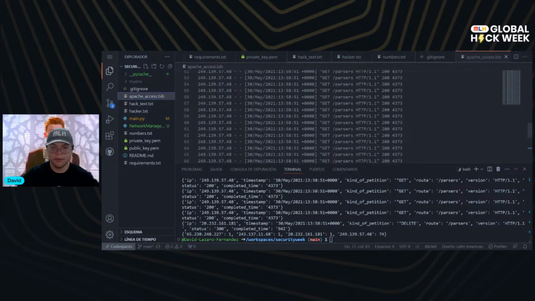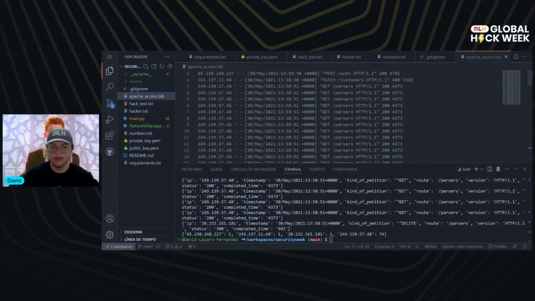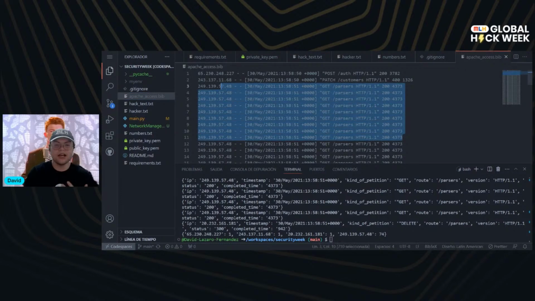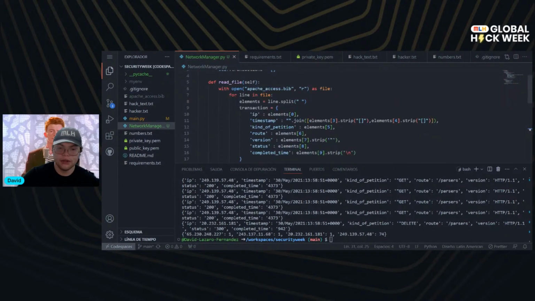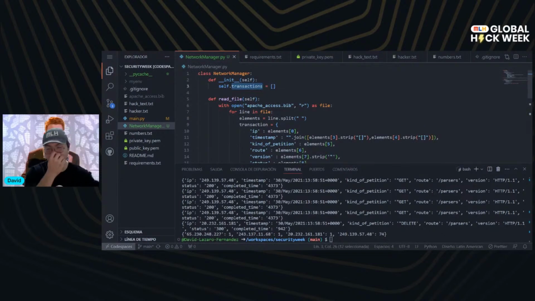A cool approach will be to pass through all of the transactions that have already been done in our code. A cool thing that we should be able to do is to go through all the transactions, get their values, and see if someone is trying to get us down, right? So we can traverse our dictionary of transactions, or the list of transactions that we have.